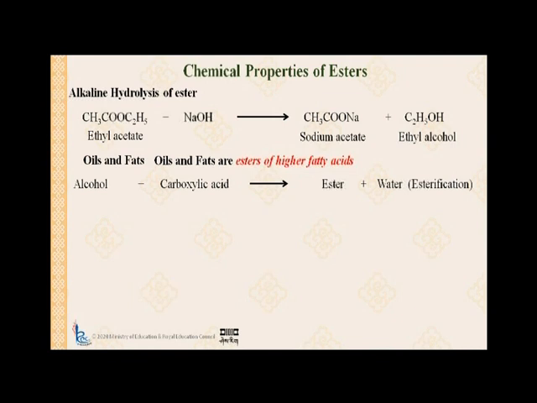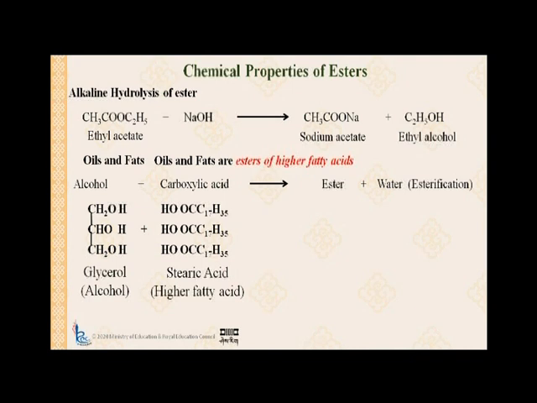For example, in a previous slide we have seen that when alcohol reacts with carboxylic acid, you get an ester and water. To produce oils and fats, we have glycerol, and glycerol is nothing but an alcohol, a trihydric alcohol having 3 OH groups. When it reacts with stearic acid, whose formula is C17H35COOH, we have 3 molecules of stearic acid. This stearic acid is a carboxylic acid, but it's a carboxylic acid of higher fatty acid.